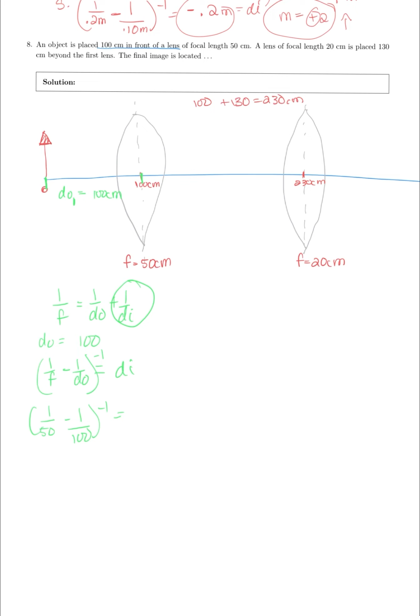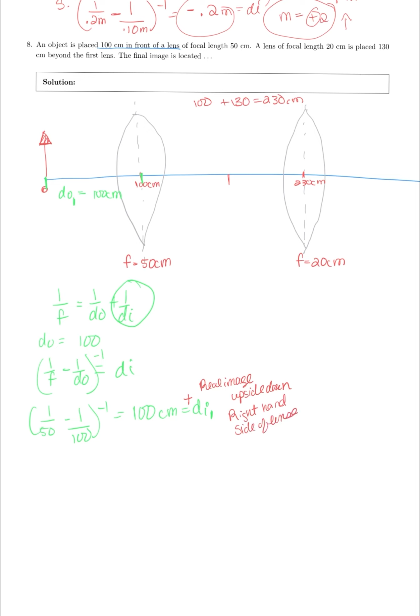So I get that our image distance is a positive 100 centimeters. This is DI, we'll call it DI1. Now, because this is a positive DI, this means it is a real image. Therefore, you know it will be what? Upside down. And it will be on the right-hand side. Right? That is right. This side. Yes. It'll be on the right-hand side of your lens.